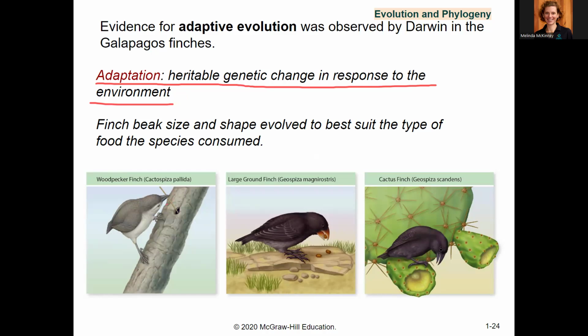So the beaks that we talked about earlier have evolved as a result of the different environments that those finch populations existed in. Some were better at manipulating tools, some were better at crushing or crunching seeds, and some were better at evading cactus spikes. Right, that's it for evolution.